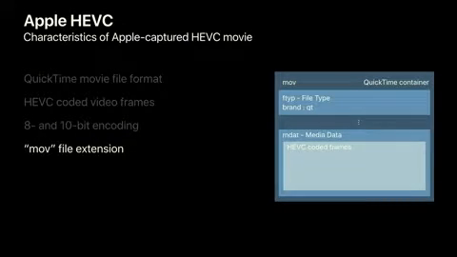You'll be happy to learn with this new format, we've retained the 3-character .mov extension, so you won't have to update any of your file name parsers for this new media format.